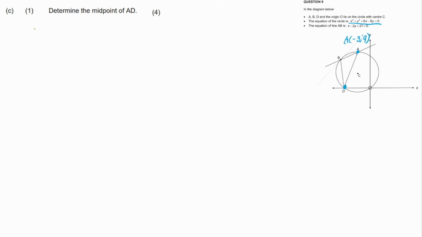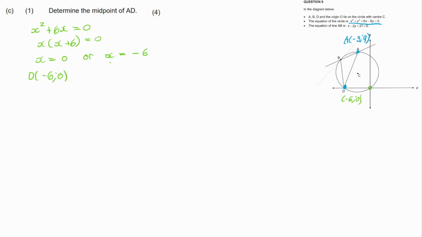When we do that, we're going to be getting x squared plus 6x is equal to 0 because the y's all fall away. And we just factorize this, and it is equal to 0. So we know x is equal to 0 or x is equal to minus 6. So we know D must be the minus 6 one because the 0 one is there. So D is the point minus 6, 0. And we should write that here. So therefore D is the point minus 6, 0.